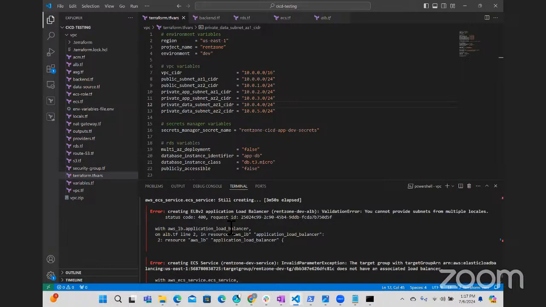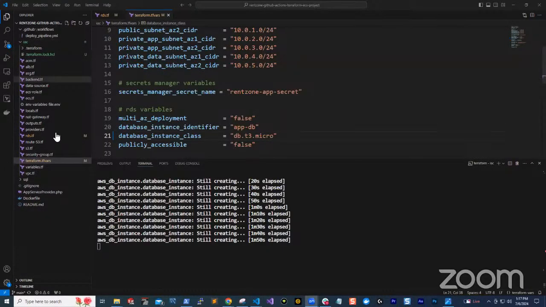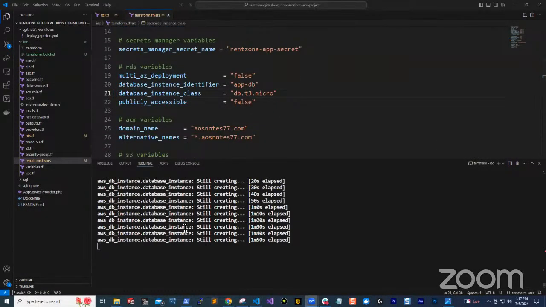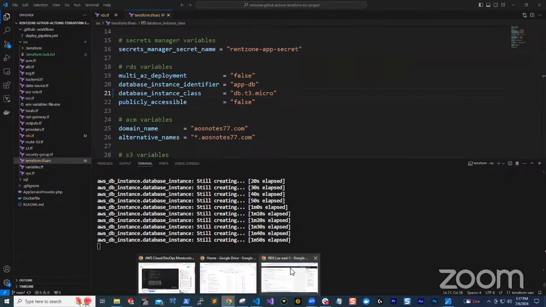Let me see. I'm running the code on mine, and so far I haven't gotten the same error you are getting. Let me show you. Okay, do you want me to? It's okay. I can share over here. I'll show you. See, I'm running it here. It's the same code. And it's still creating my database now.